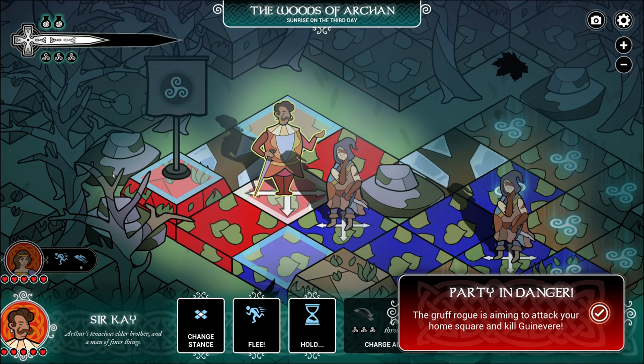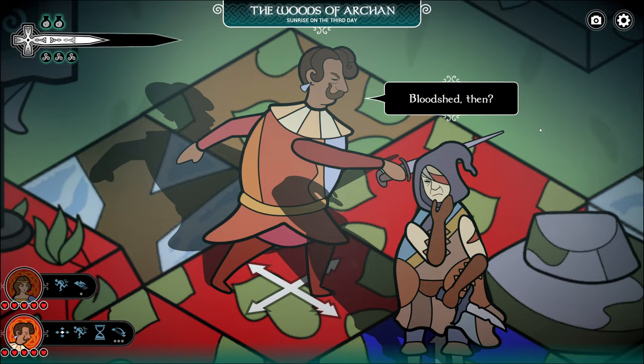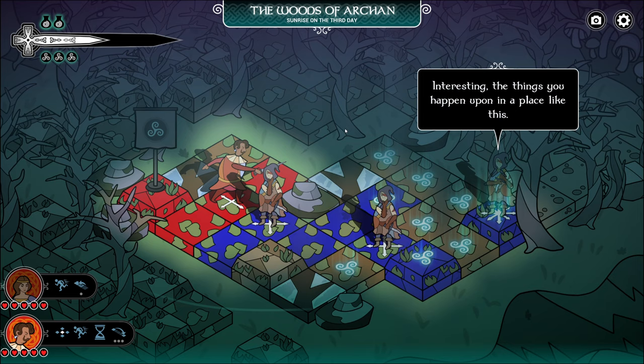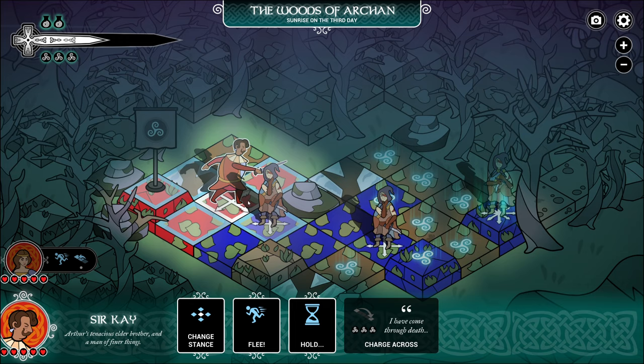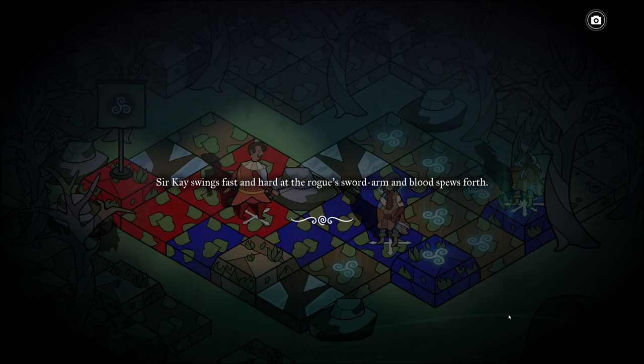Okay. So let's change stance. Is this really necessary? Bloodshed then? You don't look like you're from around here. Interesting, the things you happen upon in a place like this. Do I attack? Sir Kay swings fast and hard at the rogue's sword arm, and blood spews forth.